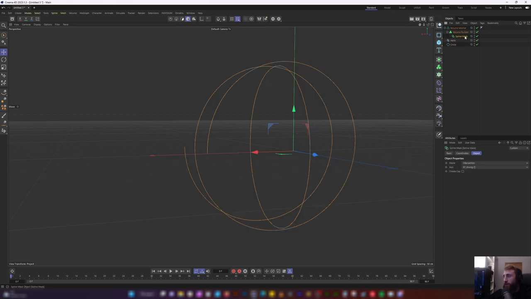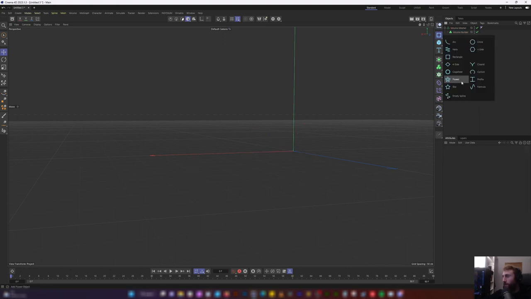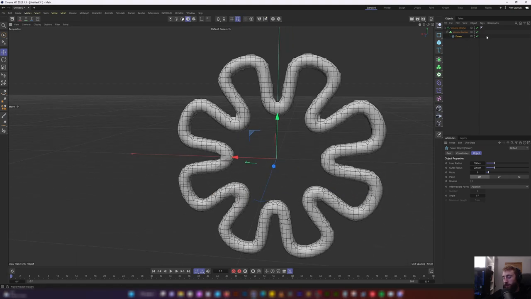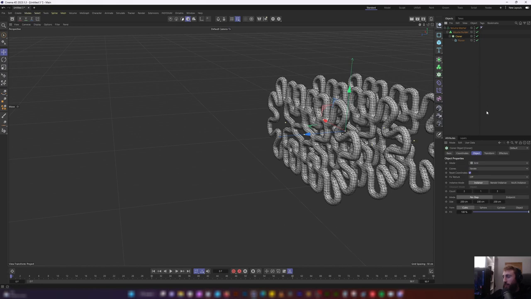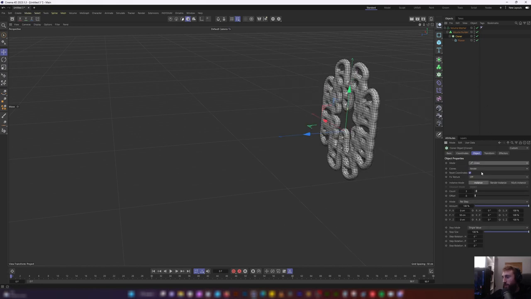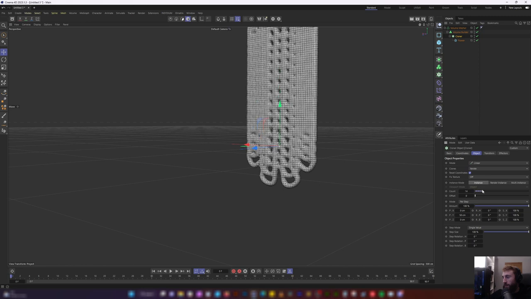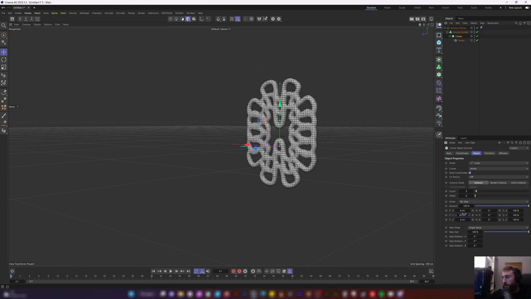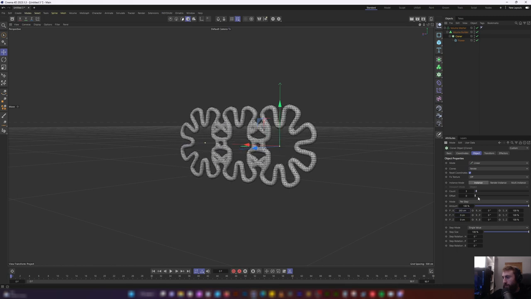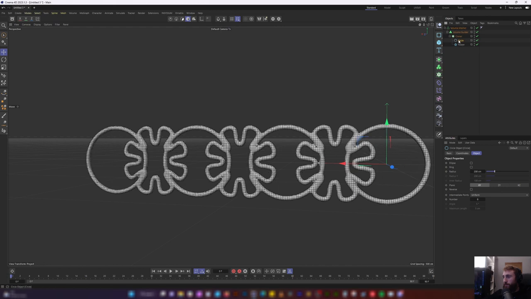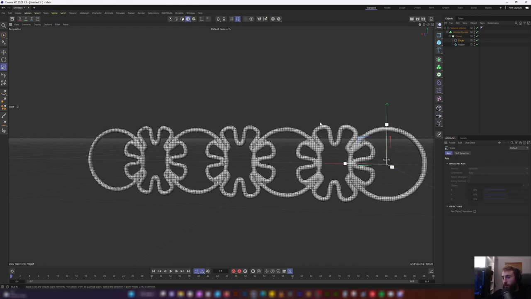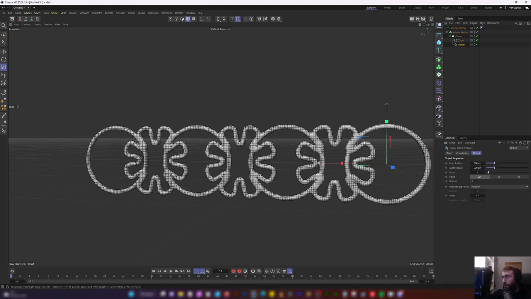Another thing you can do with your splines and your volume measure, we're going to delete these two splines. Let's use a flower again, put that in. We want to use a cloner. You can mesh together these nice patterns, put this into a linear object, and maybe bring that to zero. And bring in a circle.